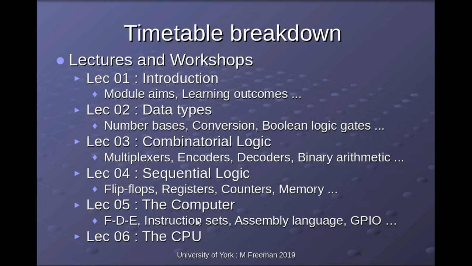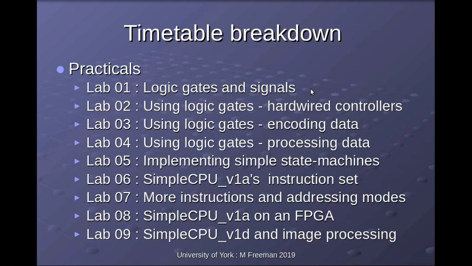Taking these fundamental building blocks, we then put them together to build our computers — looking at the fetch, decode, execute cycle, our von Neumann architecture, and how we can program that using assembly language to control some GPIO lines in the labs. Then once we have our basic processor up and running, we start to think about how to optimise it — make it faster, implement our program using fewer instructions by using more complex instructions, different addressing modes, and so on. The labs give you a chance to put those skills into practice using the FPGA boards: testing basic logic gates, building more complex gates, looking at data representation, processing, building a state machine, refining the CPU's instruction set, and finally doing some image processing.